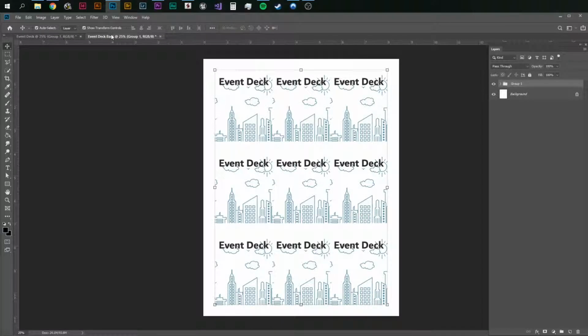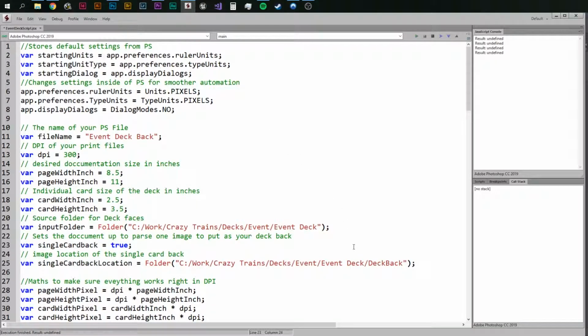And then you're going to hit them with your X-Acto knife, your scissors, or your cutting board, whatever you're using to slice your decks up. And yeah, this is a really super powerful tool. It saved me a lot of time. I had fun making it. I haven't touched Photoshop scripts in a really, really long time. I've only dabbled in it before, so this is like the first project I took on, and it was a lot of fun.